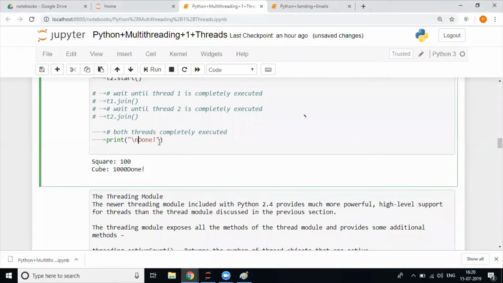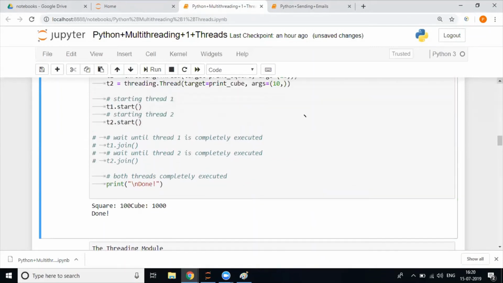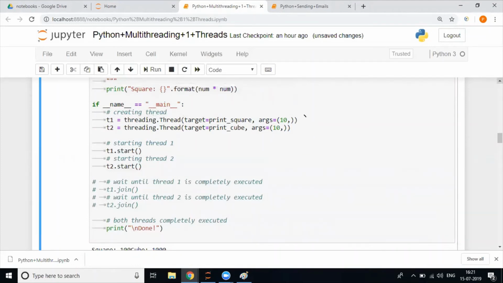Let me put slash n here. Control Enter. Okay, slash n will take it. Done. And let me uncomment this now.